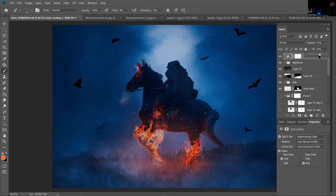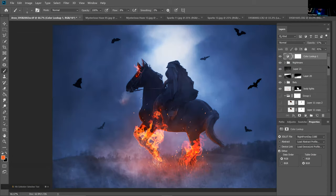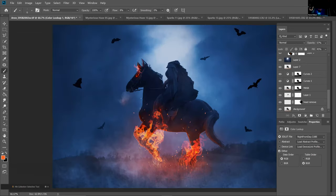So if we go here, let's see what this looks like. It's a little bit dark. Knock that down a bit. So yeah, from here, basically what I would do is sharpening. I think that's looking pretty good. So that's where we started, and that's where we ended. And I'm kind of into it.